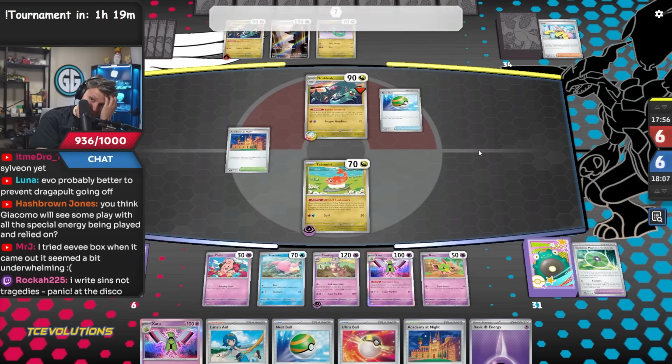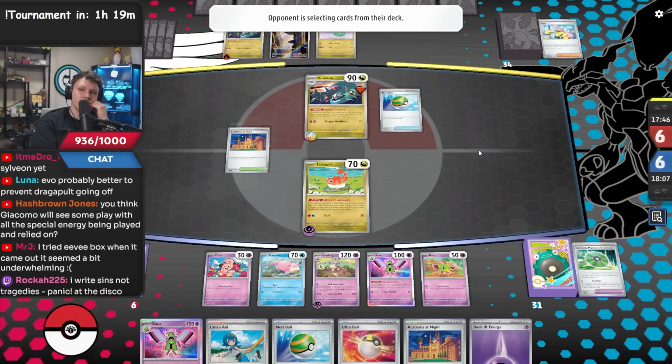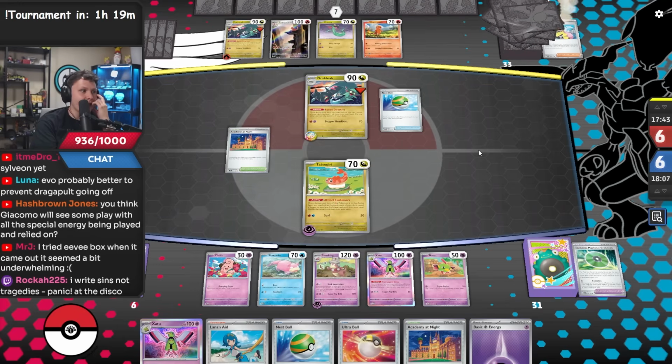You think Giacomo will see some play with all the special energies being played and relied on? No, probably not. There's not that much special energy. It's just Dragapult decks. Dragapult decks are the only decks taking advantage of special energy right now. Grimmsnarl doesn't, Guardy doesn't, Flareon Box doesn't, Golden Go doesn't. There's not that much special energy in the format.